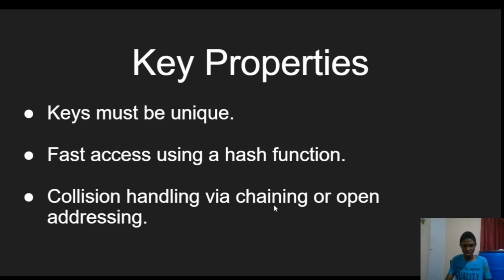A few techniques that we use are chaining and open addressing. Chaining is essentially when we just store multiple values of a particular key within an array or linked list, for example. Open addressing has techniques like linear probing, quadratic probing, and so on. We're not gonna get into that yet though.